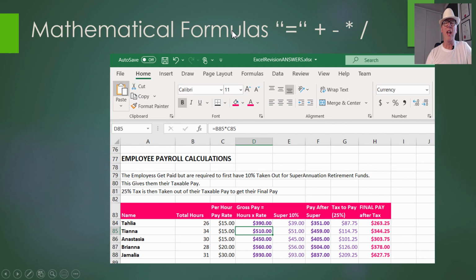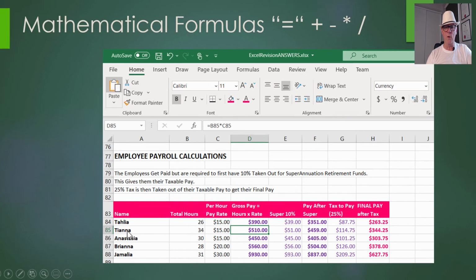Now, formulas. Again, this is technical stuff. We're going to learn it separately, slowly in lessons. We'll just show you what it is today. So here we've got payroll calculations. That's another thing that Excel's great at doing. We need to take how many hours someone's worked and then multiply it by how many dollars per hour they're paid. That'll work out their first pay, the gross pay.